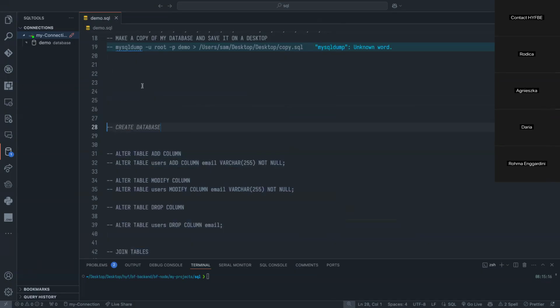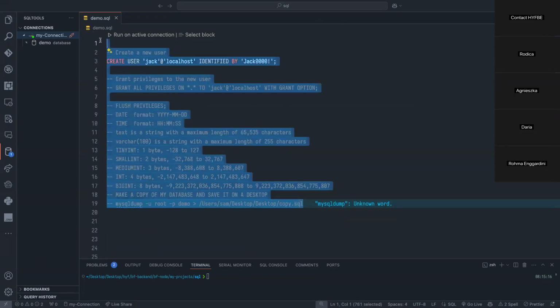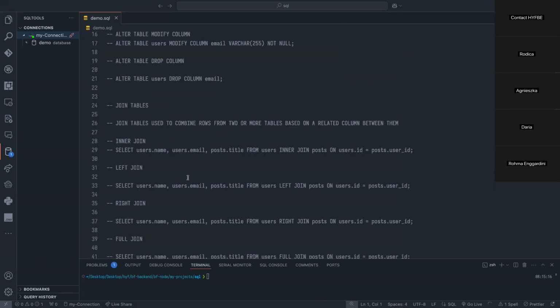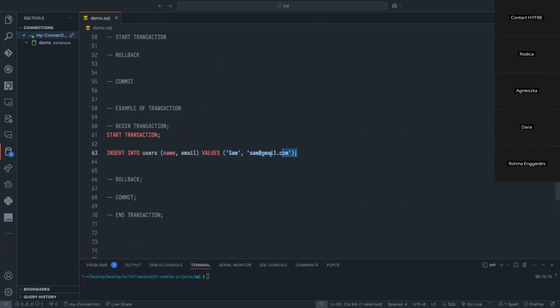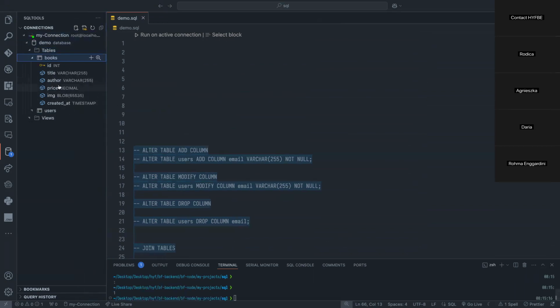Well, for this example, I'm going to get rid of all of that because I'm not going to need them anymore. Those guys, I will need them, so let me just comment those. Voila. Now, as you can see, I have two tables here. I have books, with title, author, price, image, and stuff like that. And I have another one, which is user, with email, password, and created at, which is a timestamp.